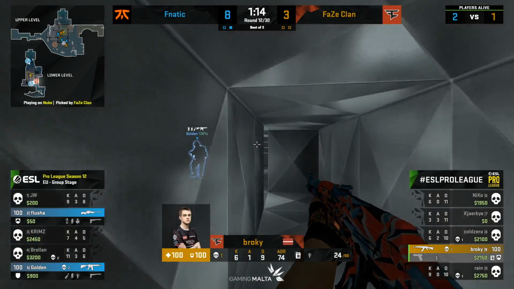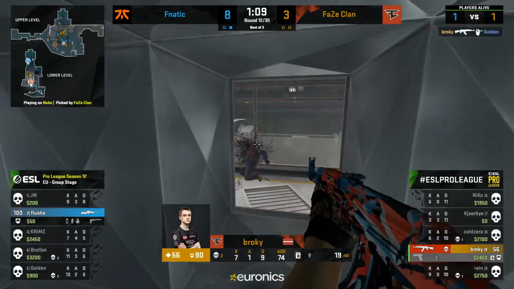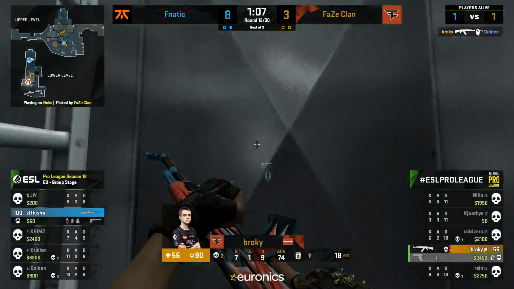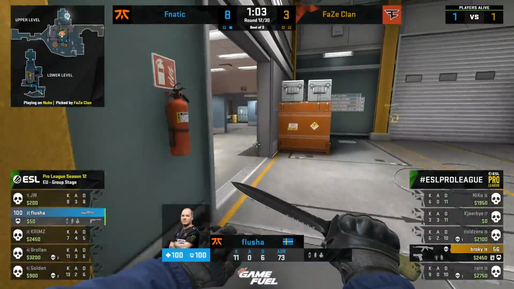This is weird. Brokey's going back for a gunfight. This is never how these rounds go. Brokey could go into A. He could go up right now. And he's like, peace out, Cub Scout. Into the A site he goes. And now going to get this bomb planted.